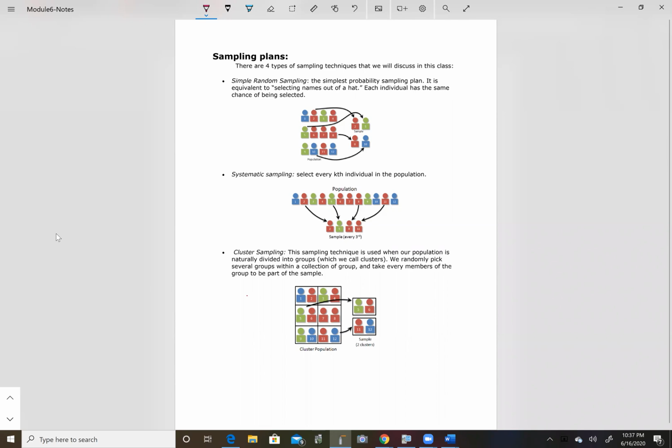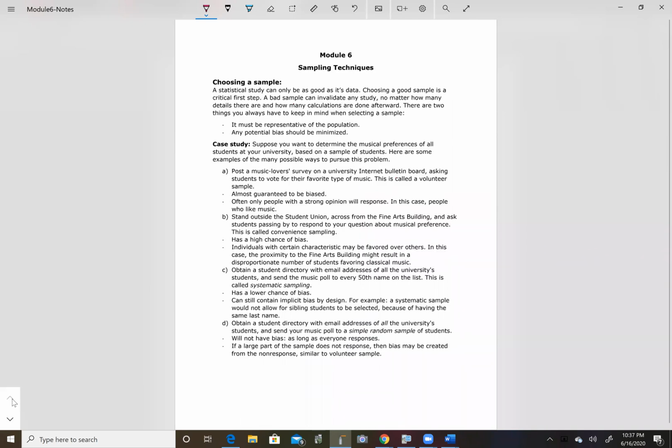So I'm going to go over the different types of sampling methods, but there's some examples at the end that I'm just going to let you go ahead and read through. But I will do an extra video for the homework since that's where a lot of the practice is going to come in. Okay. So this is talking about if we want to do a statistical study, how do you choose the people to do that with?